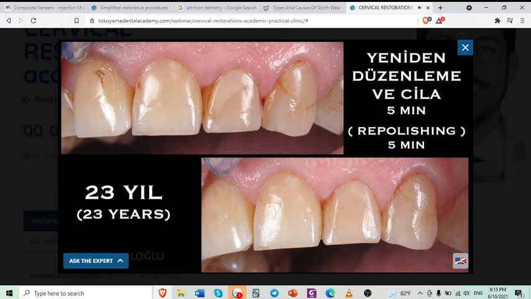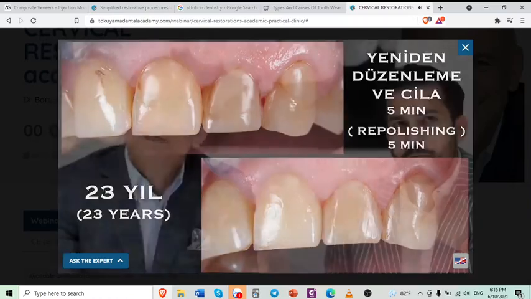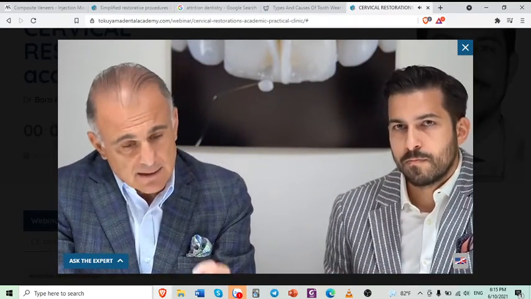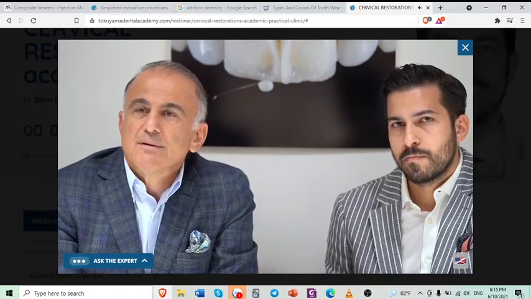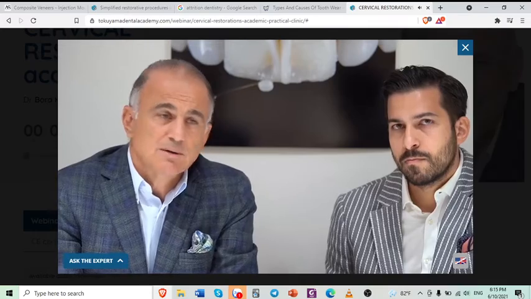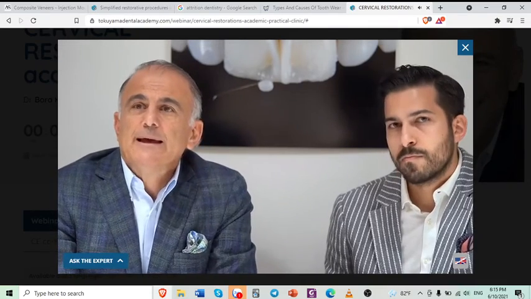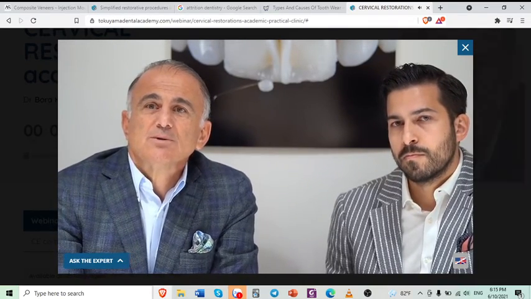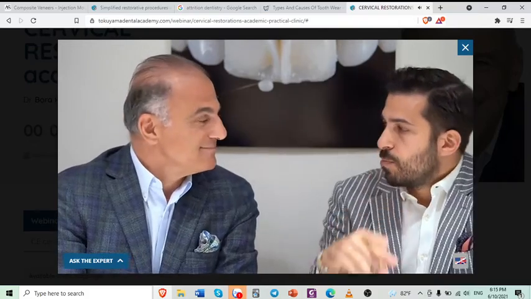Well, what happened here is, as you said, probably there was a leakage. You see, like for example on 11. But this can be simply solved with a burr, with a plastic tip, or with Arkansas, or with a normal burr, or with the discs, or using both of them. Well, we can say that this is an updating and can be done in 3 to 5 minutes, depending on the number of teeth to be treated.